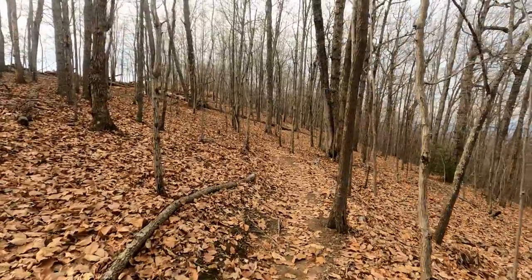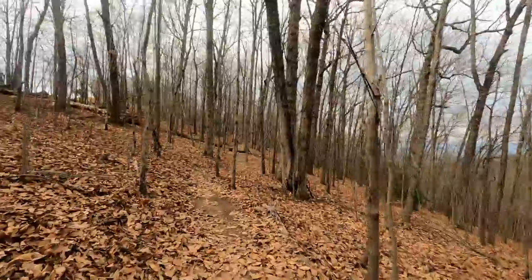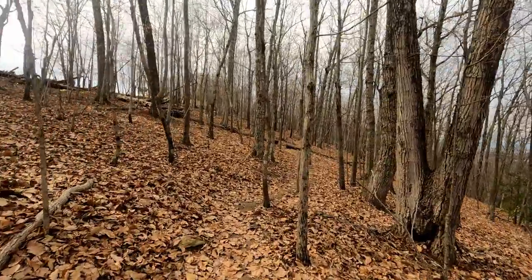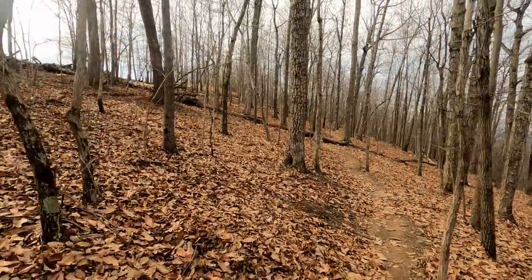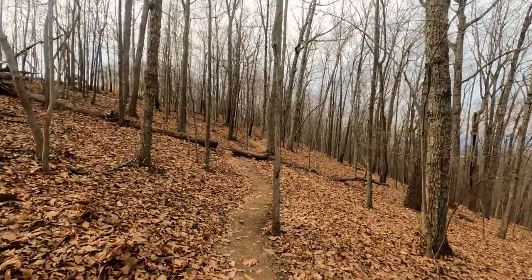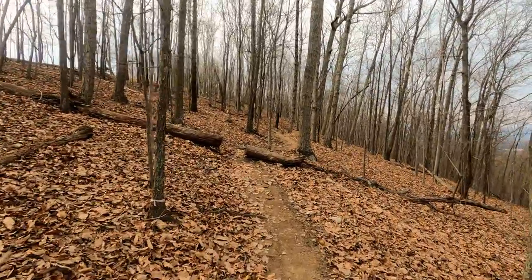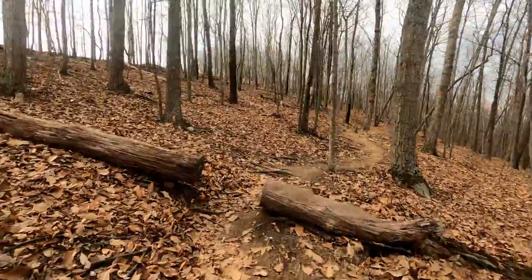I think I just saw why there's caution tape back there. I just passed two mountain bikers. Now, you saw what I came up. Can you imagine trying to pedal a bike up that? Hell, I mean, just riding a bike down it. Good Lord, the brakes are going to catch on fire trying to slow down the bike. And I imagine that's why that caution tape's there, is because they're probably going so fast that they fly out into that road. And if there's vehicular traffic on that road, they could run either right in front of a vehicle or right into the side of a vehicle.